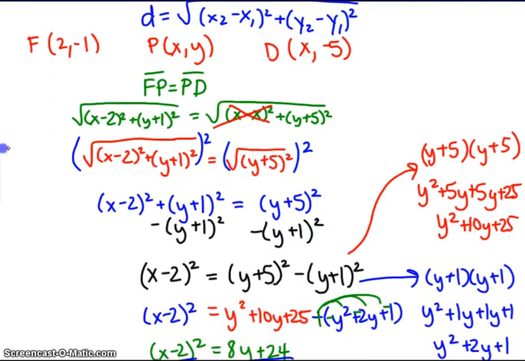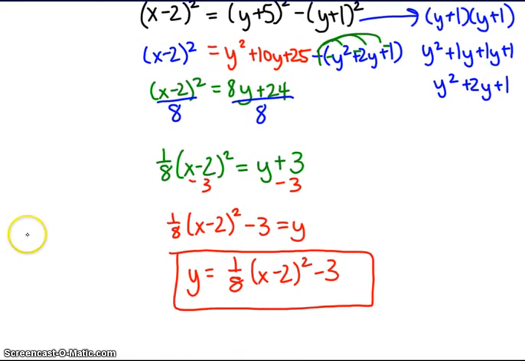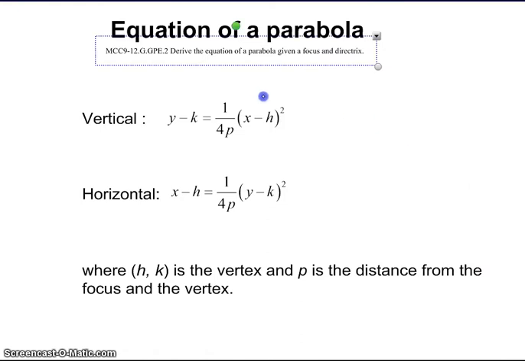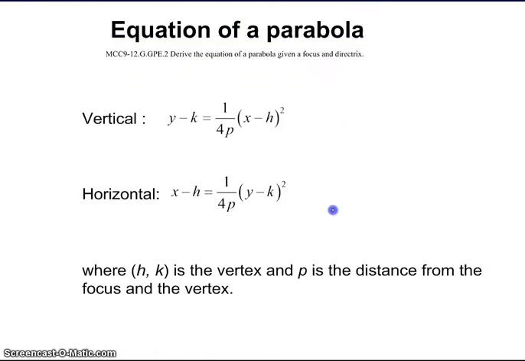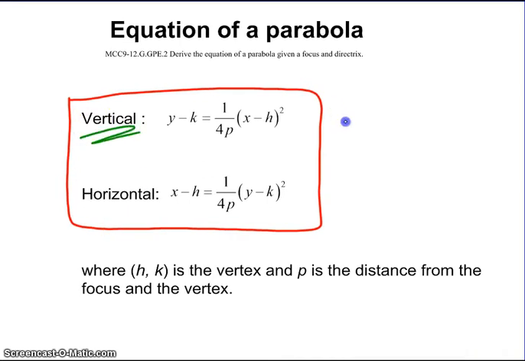I wouldn't put you through all of this work if it was not a part of your standards, okay? However, there is a way that's a little bit easier that we will use more often than not. If you take a look, there are two formulas, and I pulled this directly from your formula sheet. You have vertical and you have horizontal. We are used to vertical parabolas, meaning they open up or open down. Horizontal parabolas can actually open left or open right.